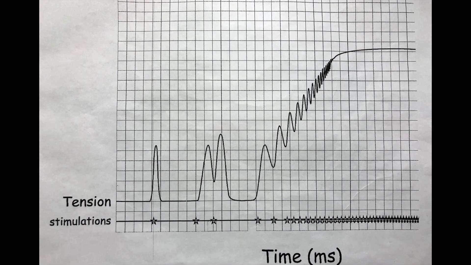Go ahead and get this copied in. If you saw this and gasped, that's okay — I always get a collective 'oh wow' whenever I put this up on the screen. But this is actually not as crazy as it looks. As you're copying this, don't get obsessed about matching the number of squares. You just need to have a tension curve here — this one has two — and then these are going up and getting closer together, kind of flatlining. Our stimulations will match one for one, and just make sure you have a bunch of stimulations closer together as you move along.